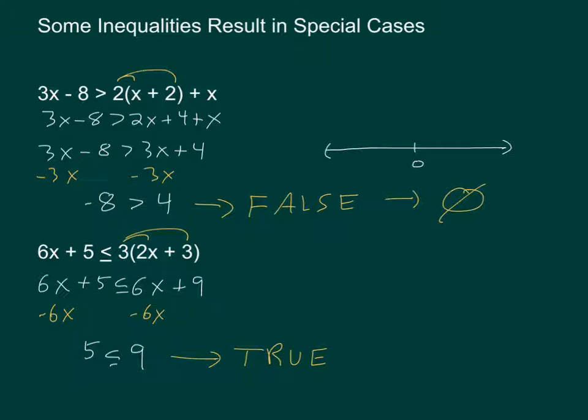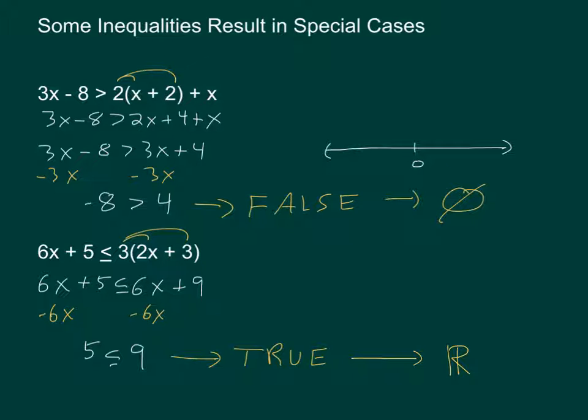Meanwhile, if I have an inequality that gives me a true statement, it doesn't matter what I plug in for x. Anything will work. So what I want to say is that everything's a solution, all real numbers. And so I use this symbol here to show all real numbers. It's better than infinitely many solutions. X is greater than 2 has infinitely many solutions.